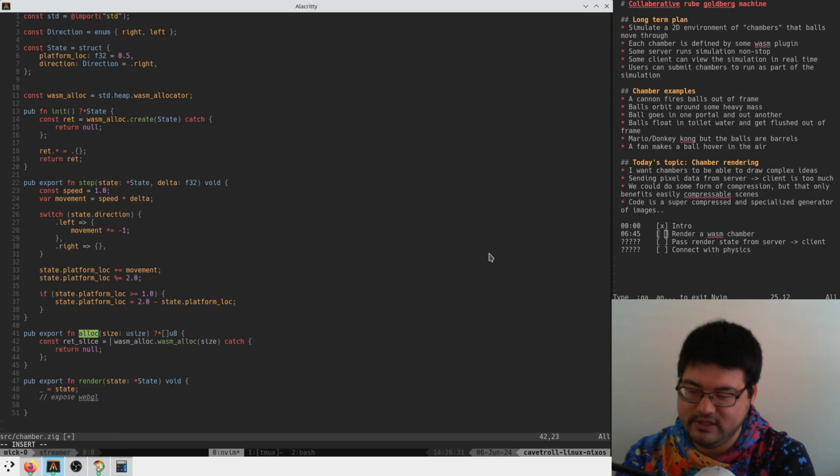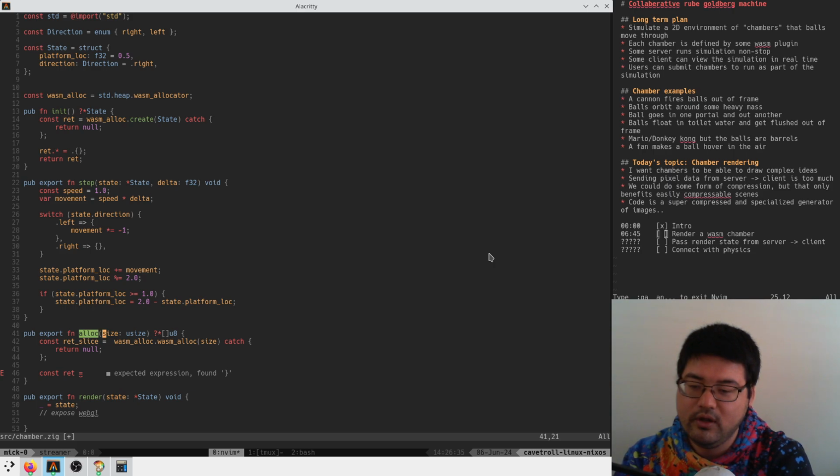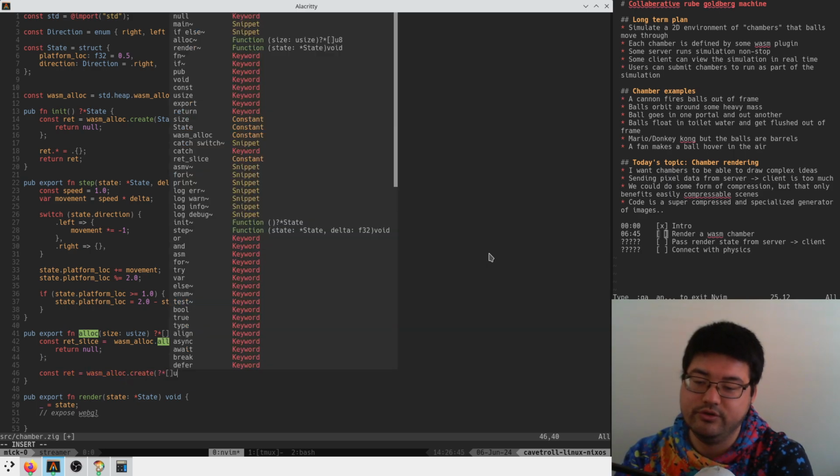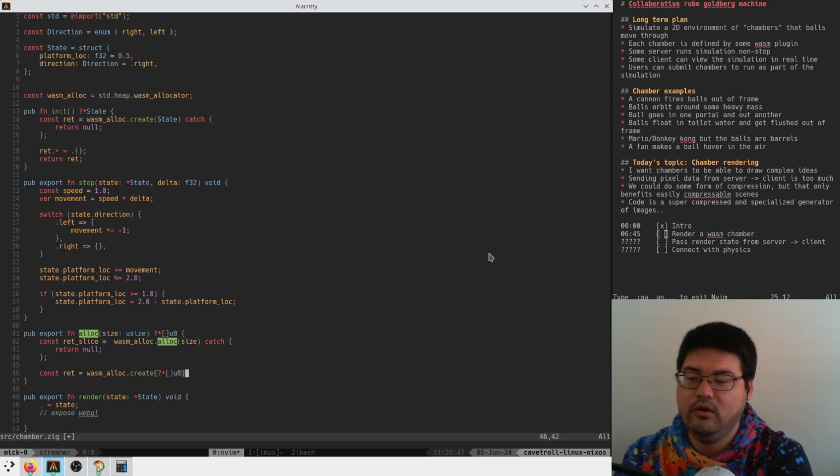ret slice is this. And then the actual return value is, oopsies, this should just be alloc here, and this should be wasm alloc dot create a pointer to a u8, like this.